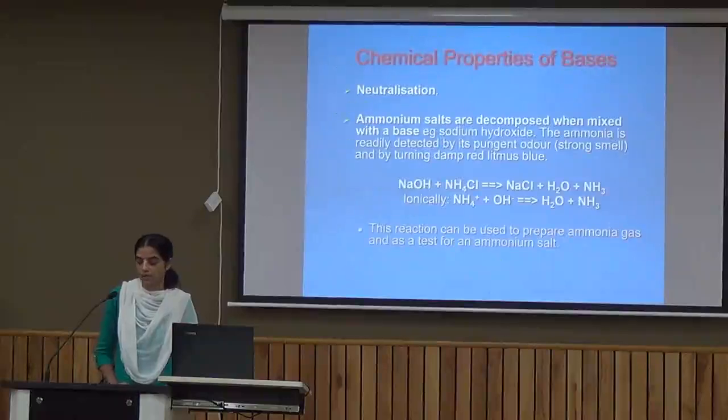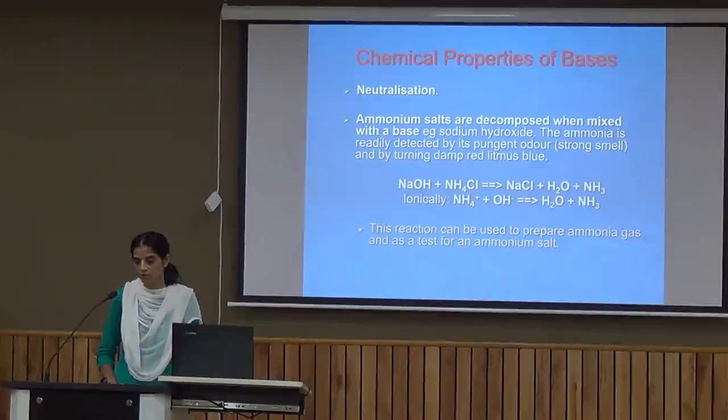Now some chemical properties of bases. First is neutralization. I am not going to go into details of neutralization because you already know it well, we have already done it. Then please see the example which they are trying to tell us here. Ammonium salts are decomposed when mixed with a base like sodium hydroxide. Ammonia is readily detected by its strong smell, that is pungent odor, and by turning damp red litmus blue.